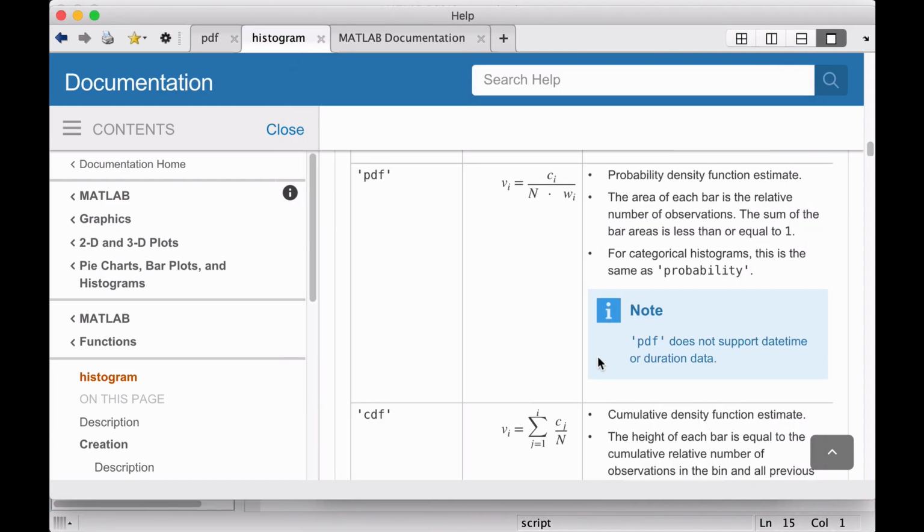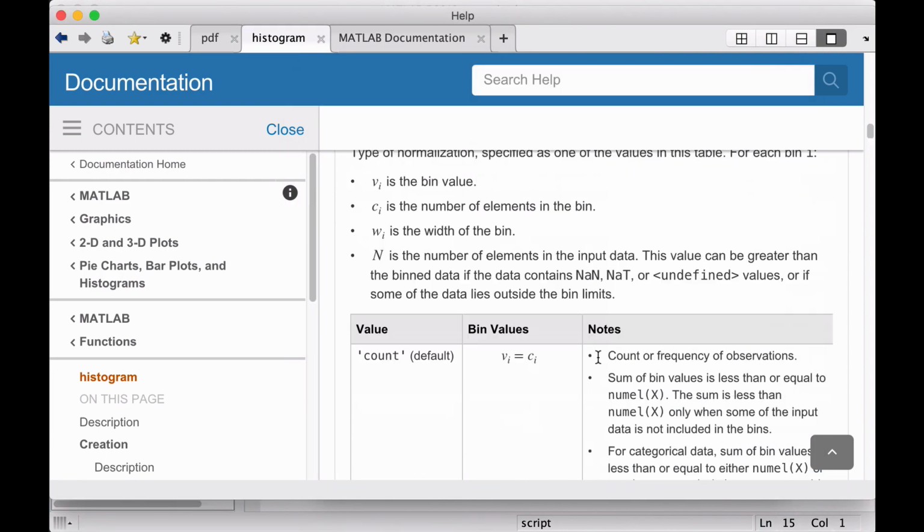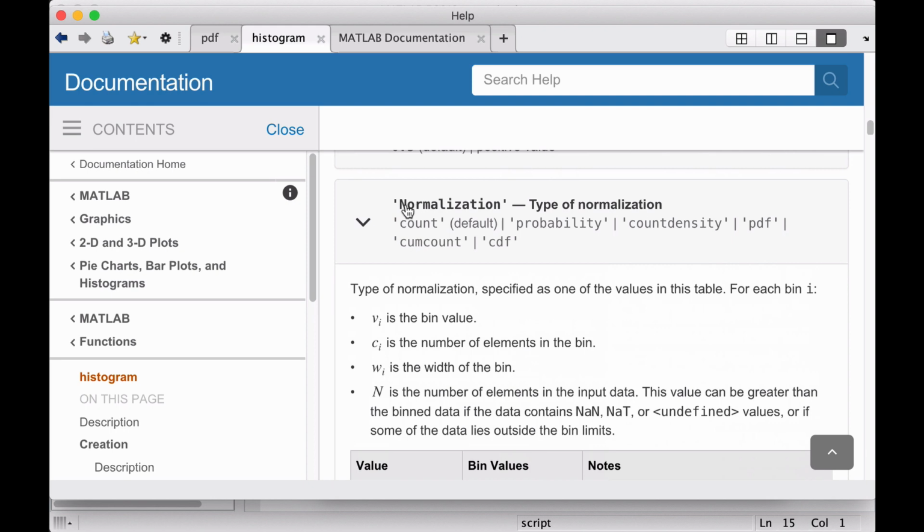So this is done when you go to the normalization property. And here you see count is the default that we have seen. Then there is probability, count density, PDF, cumulative count, and CDF. The most interesting ones for us are now PDF and CDF. Alternatively probability, but there is a slight difference between probability and PDF.